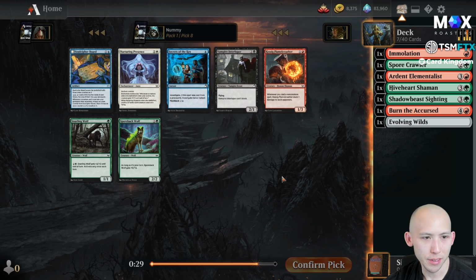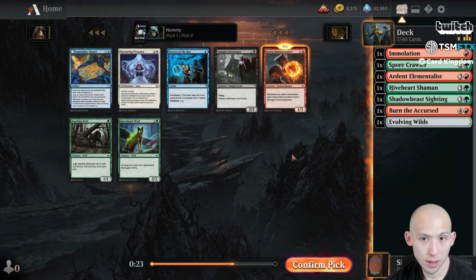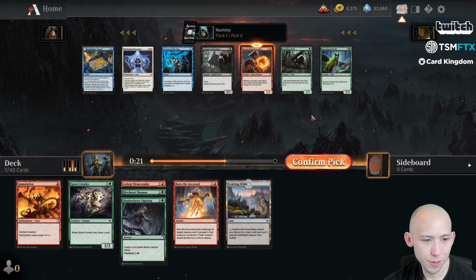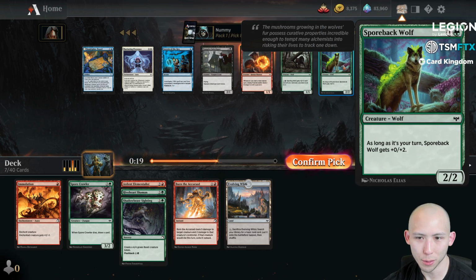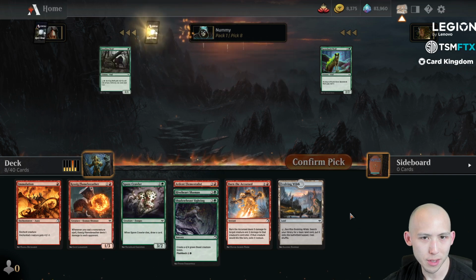Okay, got a Kessig Flame Breather here. Sporeback Wolf. I think the Flame Breather's a little bit better, just because it's better defensively. The Wolf is a 2/4 on your turn, but it's only a 2/2 on the opposing turn. So a 1/3 is a better blocker.